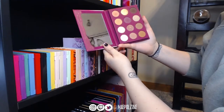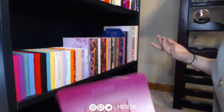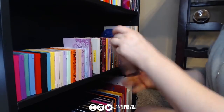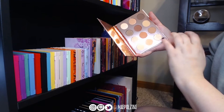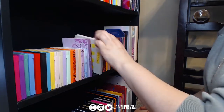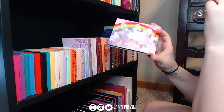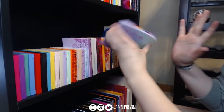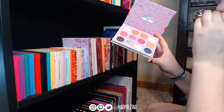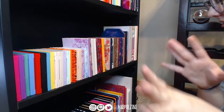Another cute one — I like it, but I have a lot of repeats and just don't reach for it, so I'm passing it up. Double Entendre has good neutrals but I have a lot of neutrals so I'm passing on that one. I've never been into My Little Bunny — I got it for the shades, not the packaging — and I haven't touched it in about two and a half years, so I'm parting ways with that.